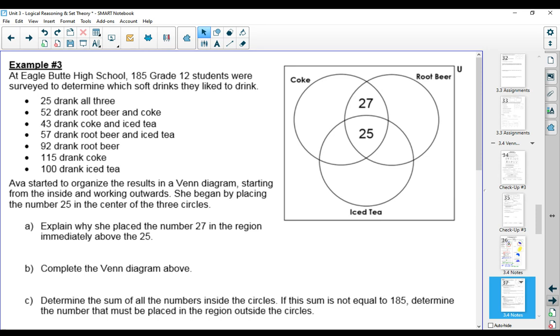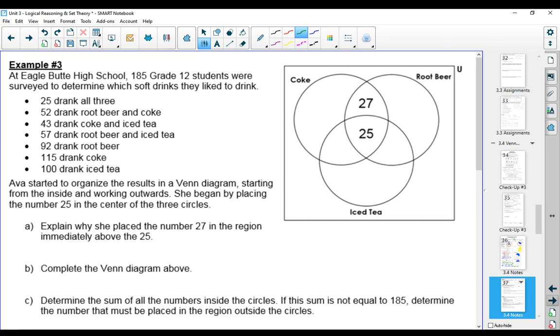Anytime that we're given these types of questions, the first number that I want to deal with is who drank all 3. Sometimes that's an unknown value, and then we have to work backwards to find out our answers. But ultimately, that's the point that we need to get to, is how many drank all 3. Another tip is to check them off as we deal with them. And be careful to read for words like only, or, and so on.